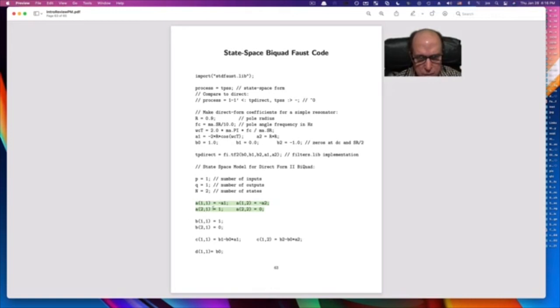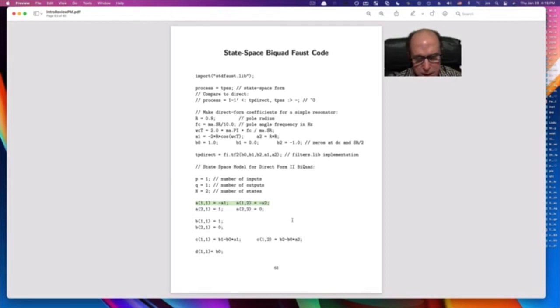A11, A21, etc. So we have our denominator coefficients in the top row. This is one of the canonical forms for 2x2 states. For a state space matrix, you have the denominator coefficients across a row. It can be the top row, it can be the bottom row, it can be the right column. There are various controller canonical forms, observer canonical form, all those canonical forms.